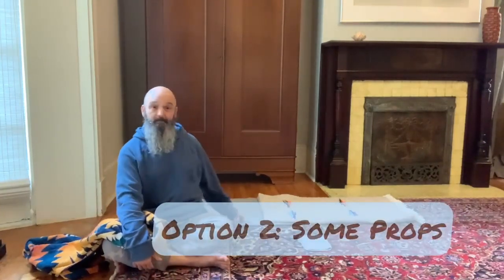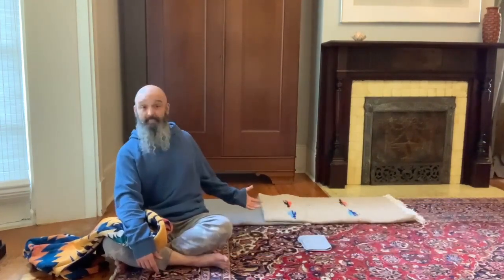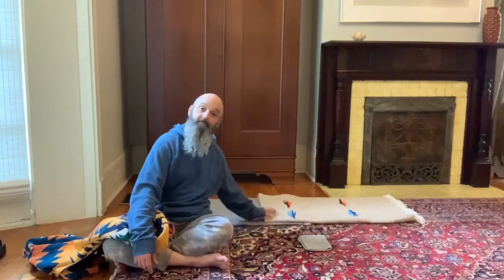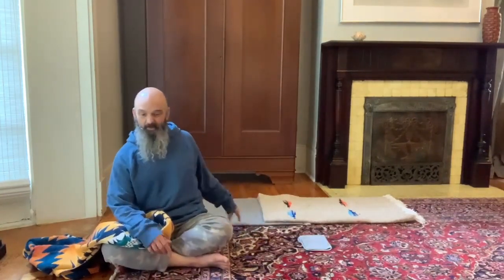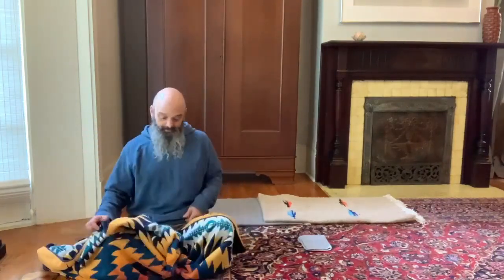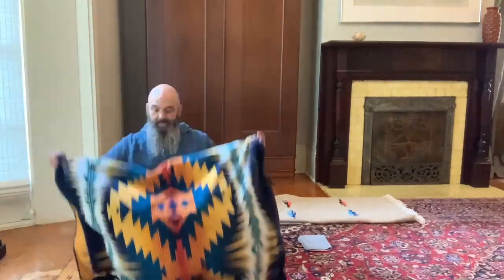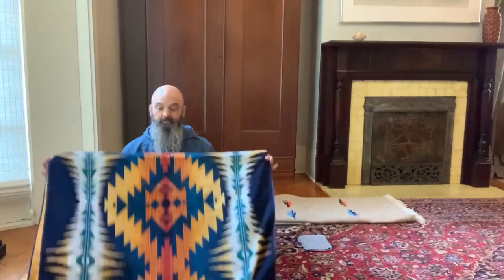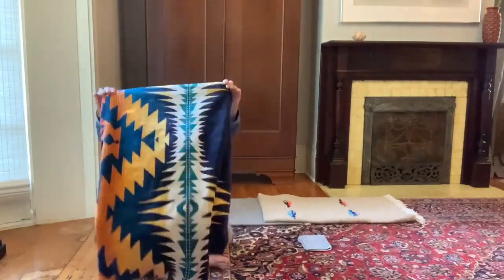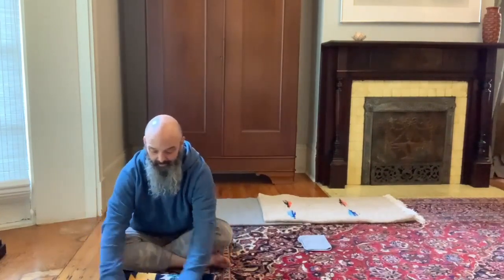Option two, you're at home, right? I always put a blanket down on the floor. This is a yoga blanket, but it could be any blanket. And then I have a second blanket that goes just under my head. Also, these are all just options. And I use beach towels a lot. So if you have a beach towel around, I just fold it in half. Fold it in half again. And then I fold it into thirds. So kind of like this.